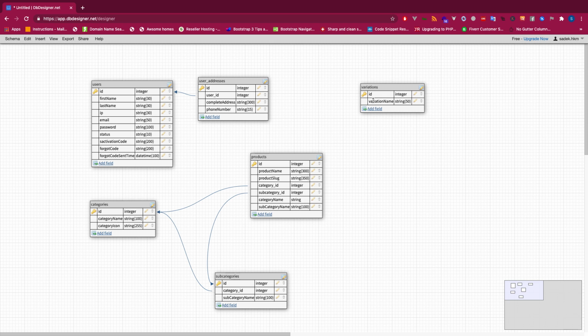So admin will add here variation name. Let's for example, size, color, class, and weight. A lot of variation can be added by admin, and once he adds this in the product variation table, he can just select from here. Okay, that's perfect.